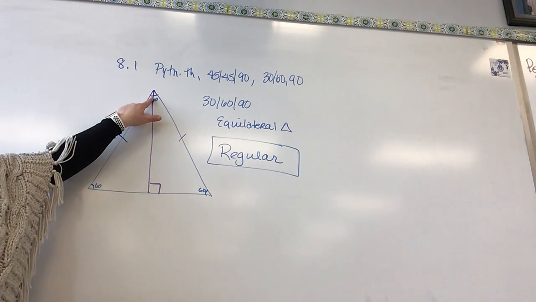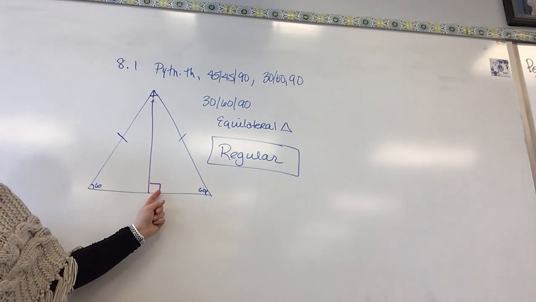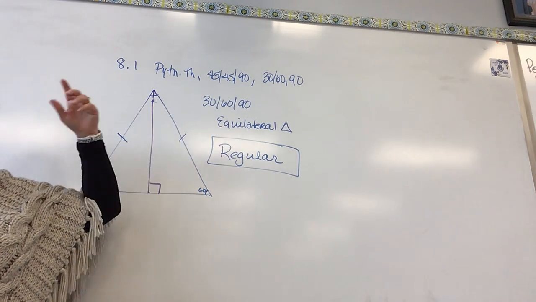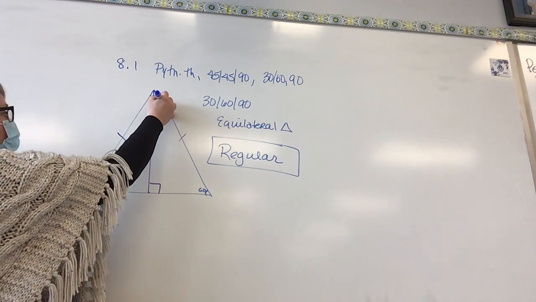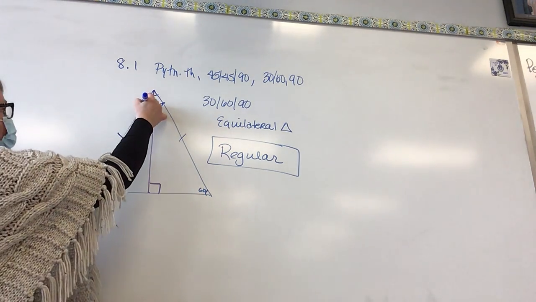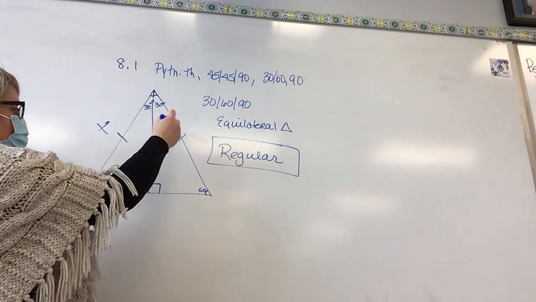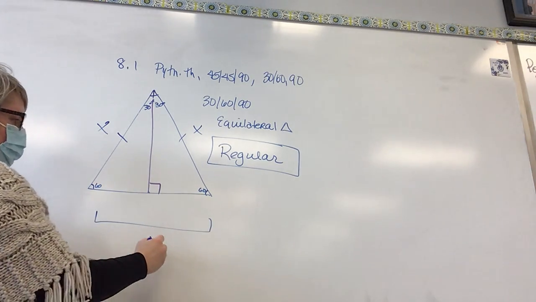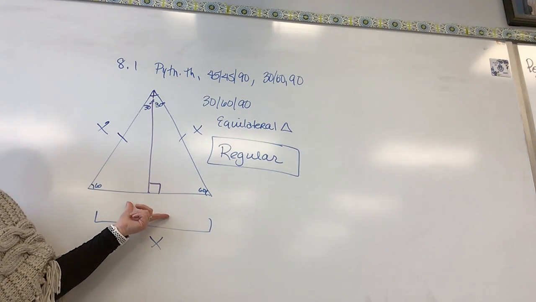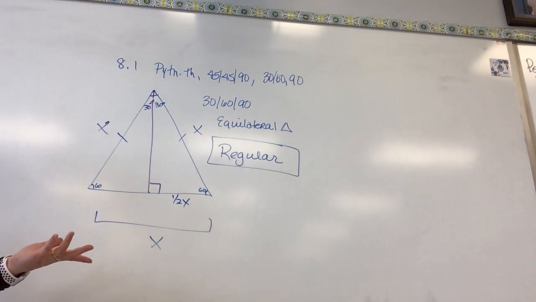So he takes that 60 and bisects that angle, because if you look at just the right side, you've got a 90 that's perpendicular from the altitude and the 60. So the top has to be a 30 for 180 degrees in a triangle on the right-hand side. And you'd have 30 on the other side as well. So if this side was x, and this side was x, and this side is x, what does the perpendicular bisector do to that side now? Cuts it in half, so this part would be 1/2 of whatever that side was to begin with.